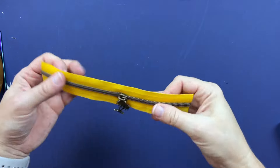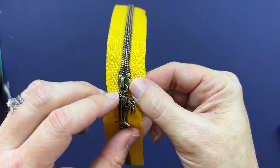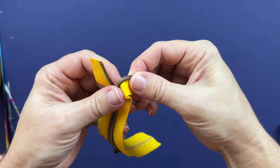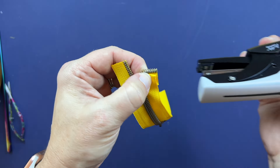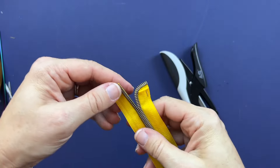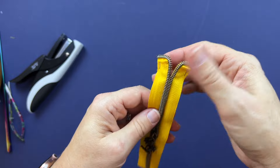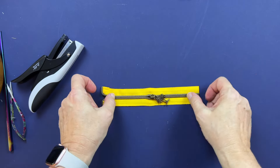Both pockets are stitched on — card slots on one side, a larger slip pocket on the other, with rivets at each corner for extra support. Now let's set this aside and move on to the zipper. To prep the zipper, the zipper pull is already installed. On the rounded end of the zipper tape, separate it and fold the corners over to make a 90-degree angle. Secure them — I like using a Tim Holtz mini stapler; you can also add stitches or singe the ends if it's polyester.